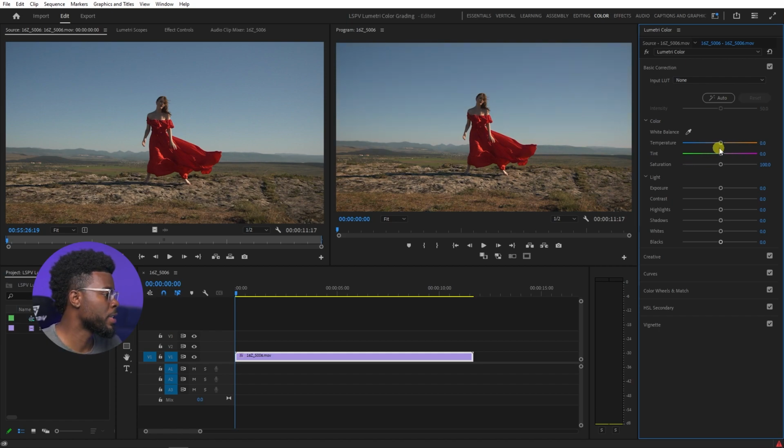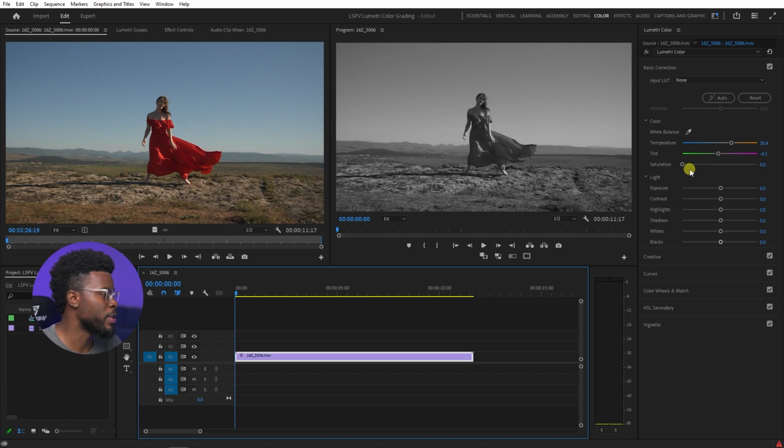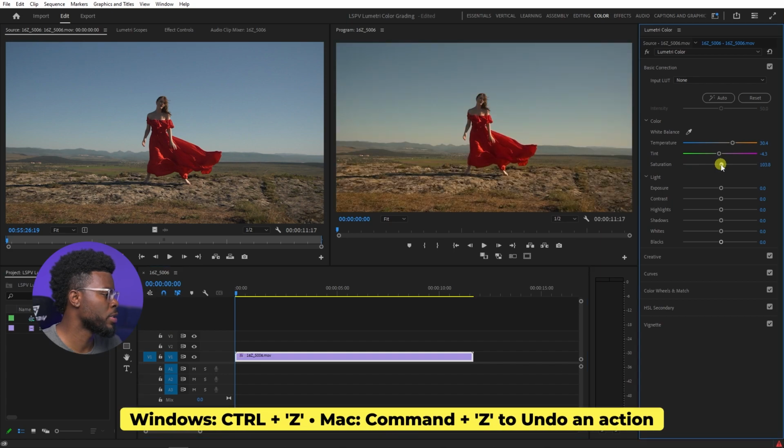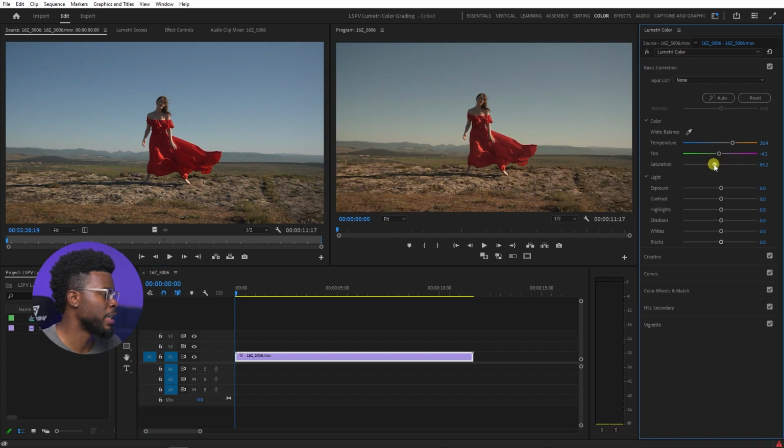First things first, I'm going to bump up the temperature here, maybe to about 10 or so, anywhere thereabout. Let's go even higher to show you the difference between the two clips. You can already see what's happening. If you were to hit the tint, maybe to the green side a little bit more, to the negative side, and if you were to touch saturation all the way down, you can see what's happening there. But that's not exactly what we want, so let me undo that by hitting Ctrl Z. What I can do is touch the saturation down a little bit, maybe 90 or 85, anywhere thereabout.